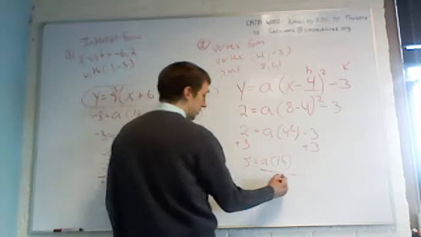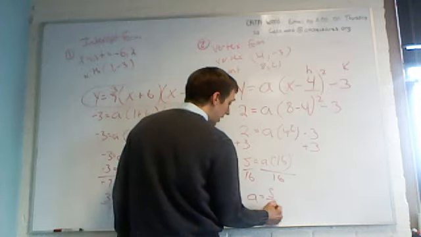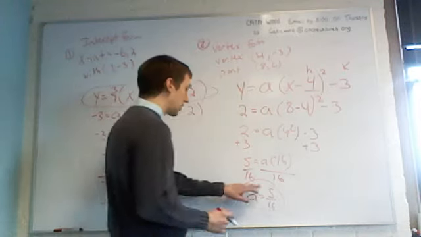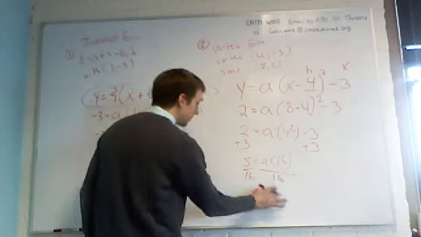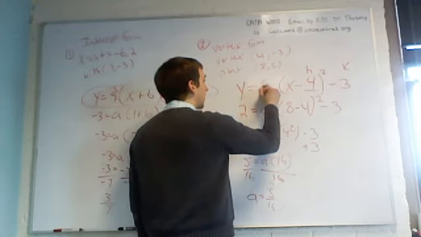It's going to be 5/16. A is equal to 5/16. I get what you're saying, Ryan. You divide by 16. Oh, that's your answer. So you divide by 16. Then we can go up here. We can even just put it right back into this one and put 5/16.